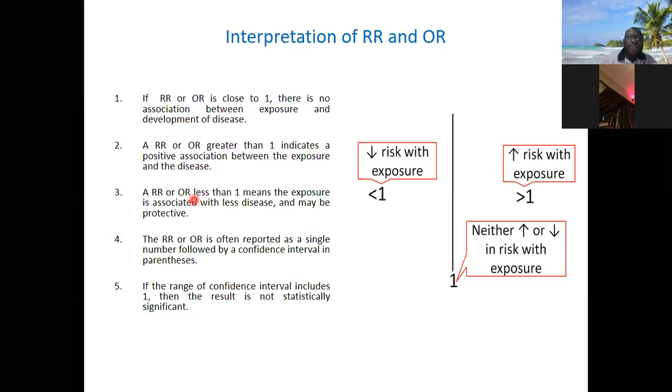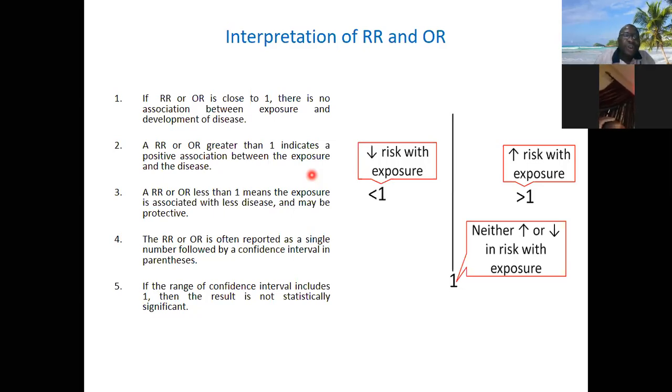Now, an odds ratio or relative risk greater than 1 indicates a positive association between the exposure and disease. What does it mean? Since it's the exposed group that you put as the numerator, if it is greater than 1, it means that the numerator is far bigger. It means that the exposure may be causing the disease. But it can be greater than 1 and not be significant when you look at the odds ratio. But for the fact that it's greater than 1, it means that maybe it's causing it or contributing to it.